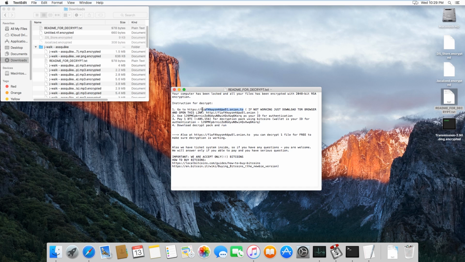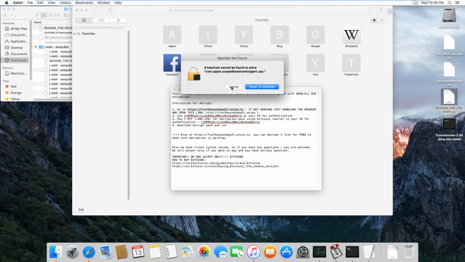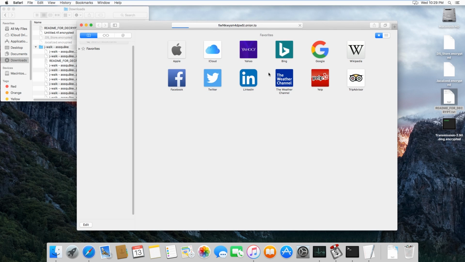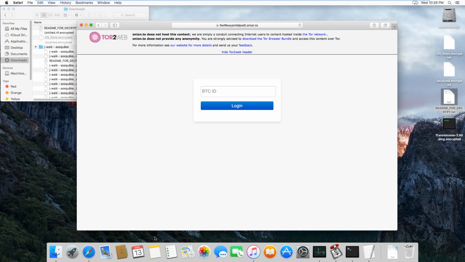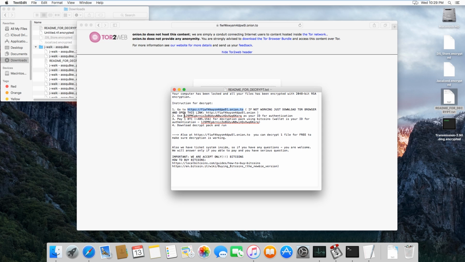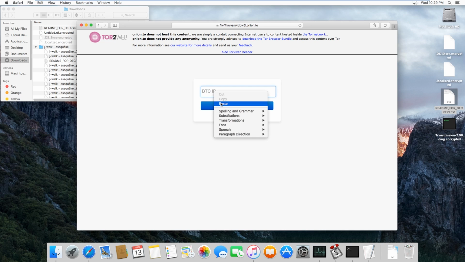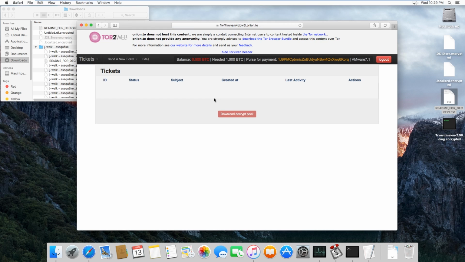So we'll go ahead and check out this Onion link here. Now, yes, I know I missed in the last video that they had these onion.to links, so you don't actually need the Tor browser. This will just work. That was my mistake. But anyway, go ahead and load up this link that they gave us. Then the second thing we're supposed to do is use this, looks like a Bitcoin address, as an ID, so we'll paste that into here. And we have some type of payment page here. We're supposed to pay, I suppose, this address, 1 BTC.